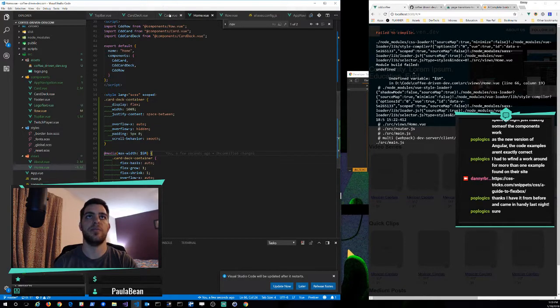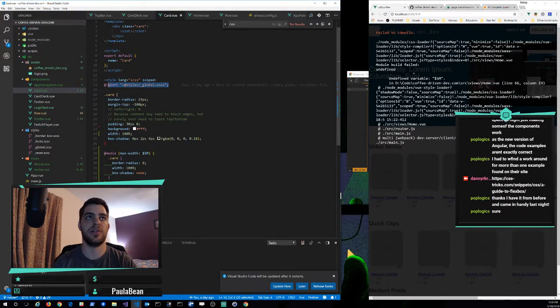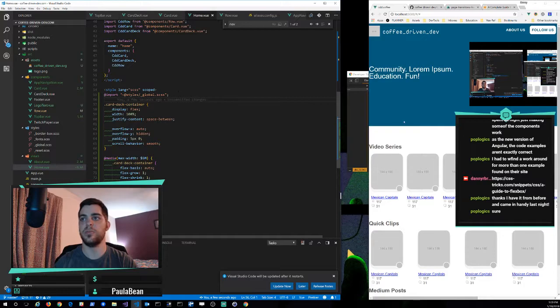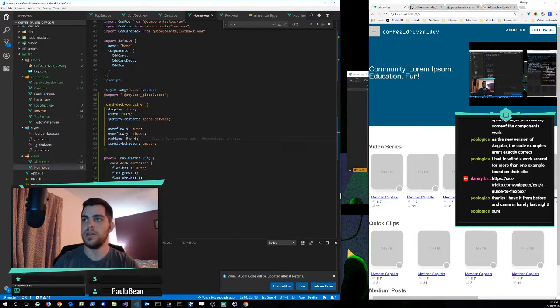Undefined small. So we're not importing our variables in this file yet, and so that's why it's yelling at us. So we'll hop back over to home, make sure we have that variable available. There we go. So that didn't quite do it either, and then we're definitely on that small layout resolution.